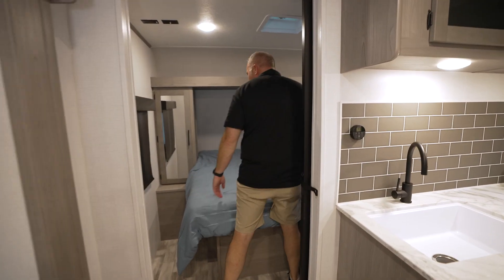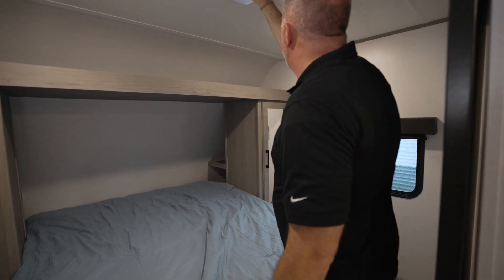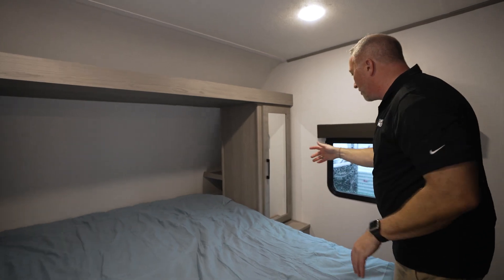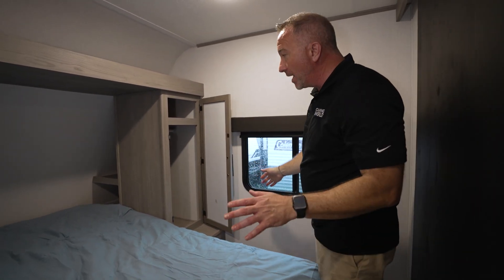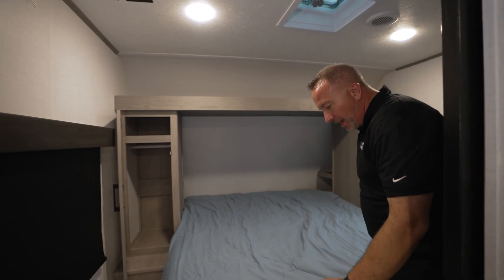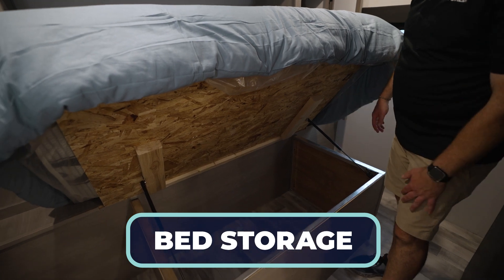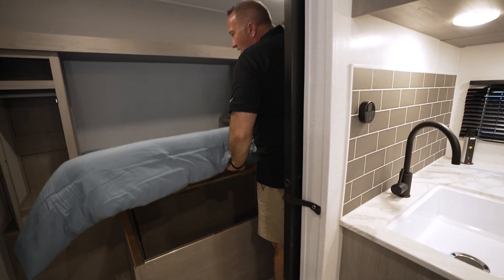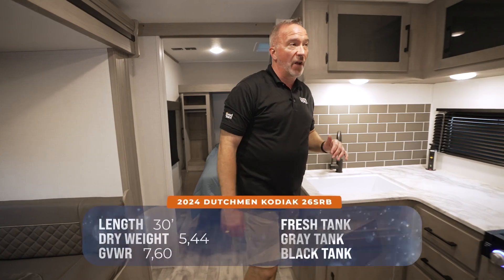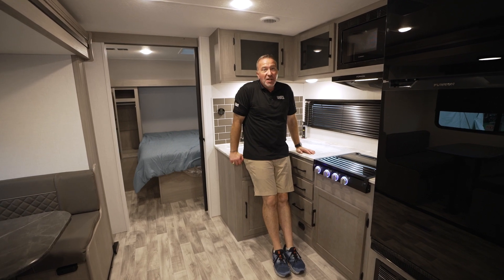Pocket door leading into your master bedroom. I've got windows on both sides for a cross breeze with the blackout shades. I also have another vent right here. You've got cubby space behind your queen-size bed nestled in the front cab with mirrored wardrobe storage on both sides. A little nightstand space in the front and more in the back, plus inverted outlets in the back so you can run some juice off the power of the sun. And when you need more space, strut-supported storage under the bed.